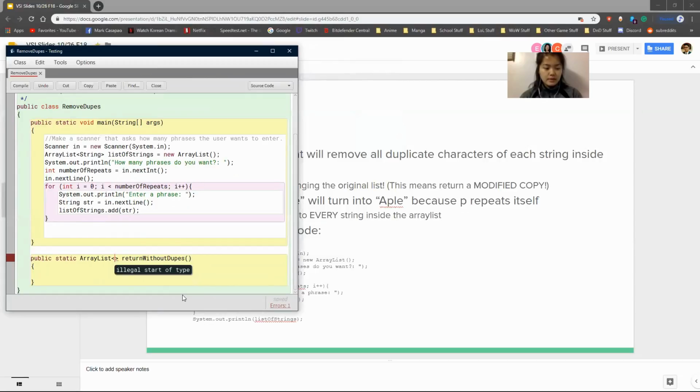It will be public static ArrayList, and in this case it will return an ArrayList of string, because when we initialize the ArrayList above, it is an ArrayList of strings. And in order to test if our ArrayList has multiple duplicate letters inside each string, we want to take in the ArrayList of string inside a parenthesis.